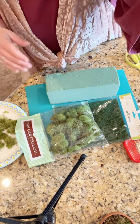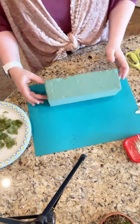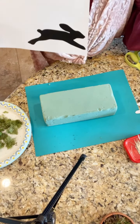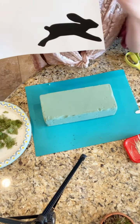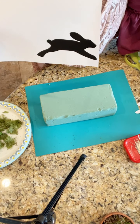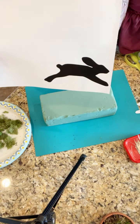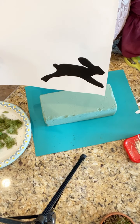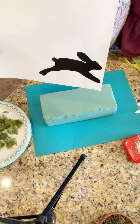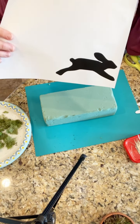All right, so I've got a cutting board and my moss, or my foam. So the first thing that you want to do is go ahead and print the pattern in the blog post, and let me just give a shout out to our friend Julie, her blog is called Less Than Perfect Life of Bliss. She wrote this as a guest blog post maybe 2 years ago, and I've always wanted to make it, but I've just never had. So I finally was like, oh, that would be really cute to do on live.